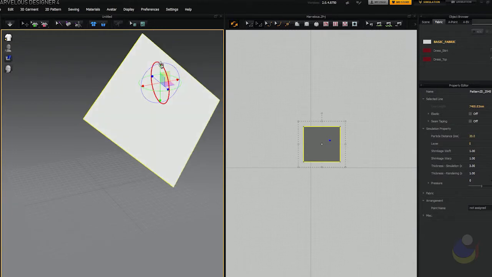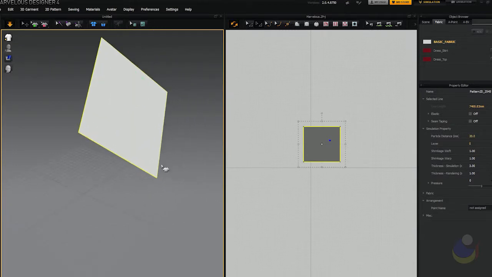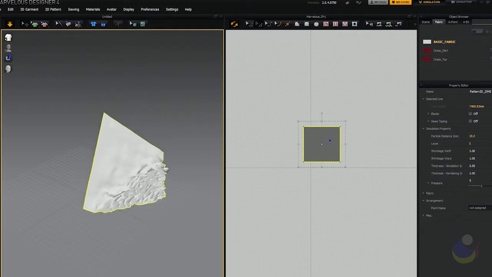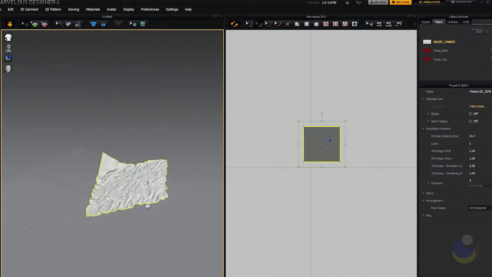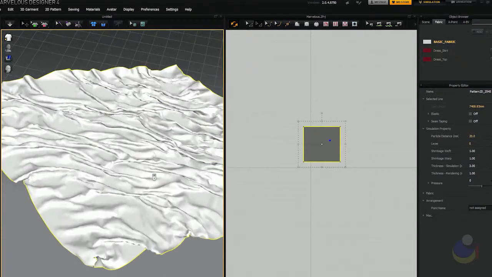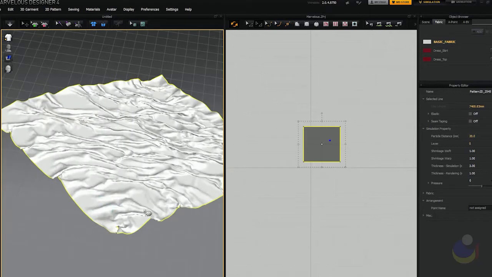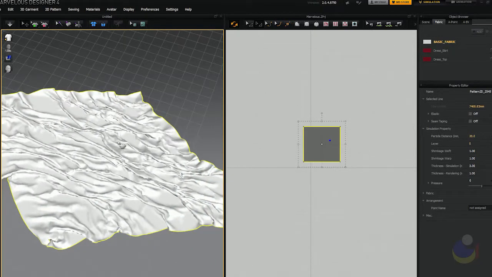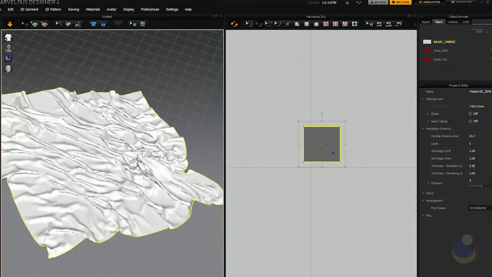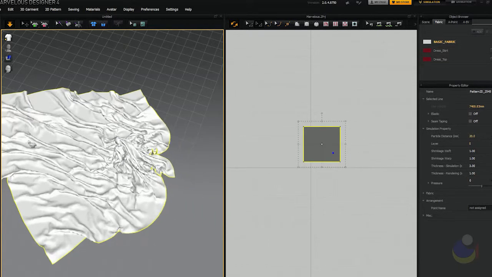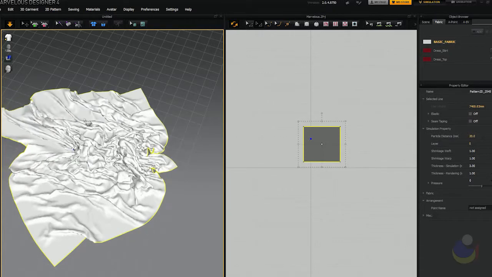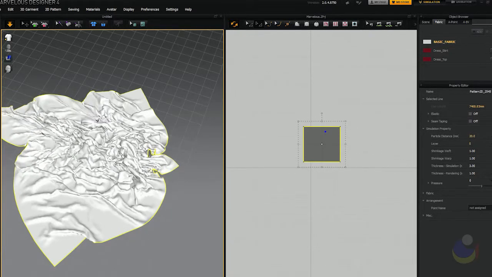Like so. Hit simulate. And you'll notice already that we get some really cool stacking and some really nice looking bunching happening in here in our cloth. And what's cool about Marvelous Designer is, if we want, we can come in here and drag this cloth around in real time and change what it looks like.